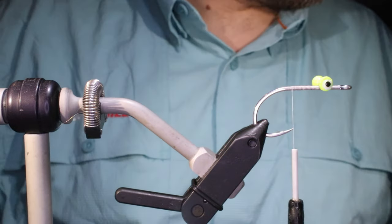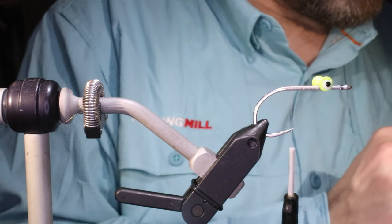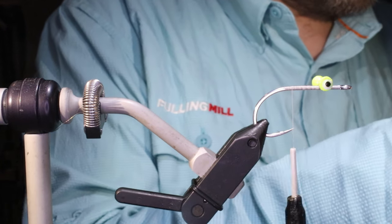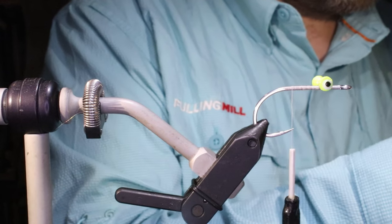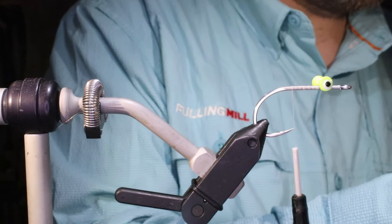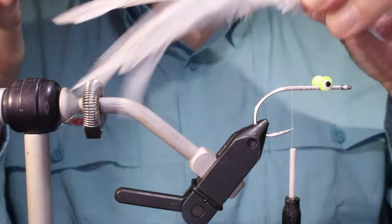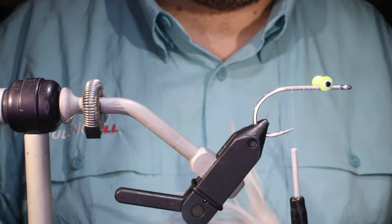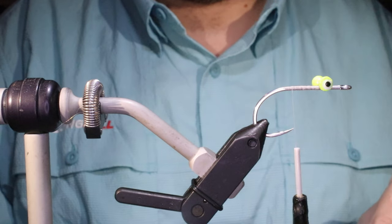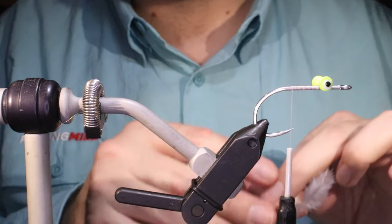Just looking, I might grab another two just to thicken it up a bit. Some of these feathers are just a wee bit on the small side, I've picked a bit on the wispy side. There's a nice one, add that to my bunch, and that's another nice one. And as I say, they're all different lengths and slightly different shapes, but that's okay. If the tips don't line up, they'll swim better.